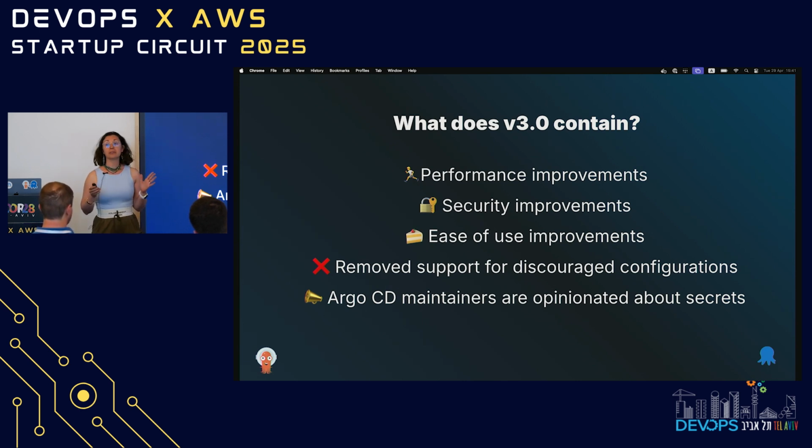And we finally have an opinion about secrets. So when we're talking about application delivery for Kubernetes with GitOps, the first thing that raises concerns is how can we manage secrets with GitOps. And until now, we were unopinionated about how users manage secrets with GitOps. But now we actually recommend using Kubernetes operators like External Secrets Operator, like Sealed Secrets, and others, instead of using processes and plugins that populate those secrets in the step where Argo CD is generating the manifest.